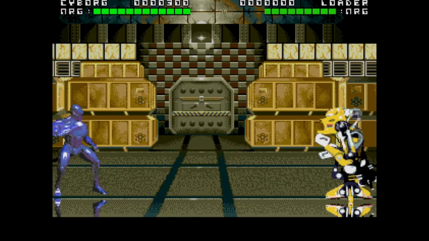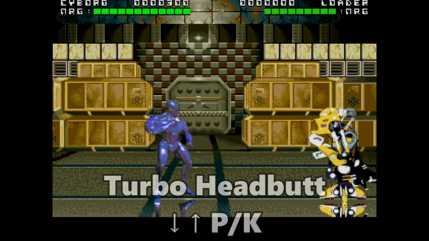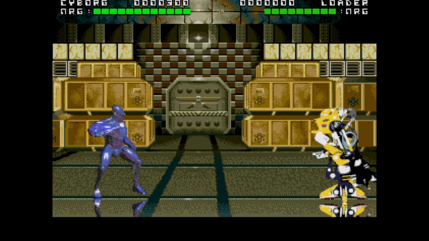Now, of course, this game has special moves. So for this character, which is the only character player 1 can pick, you have a shoulder, which is a back forward attack, and you have a headbutt, which is a down up attack. You can press any button you want for special moves, like light kick or heavy punch or whatever.